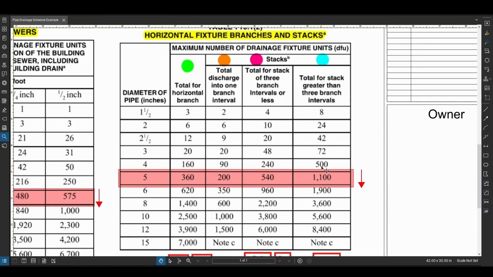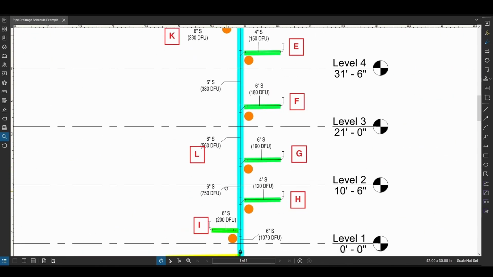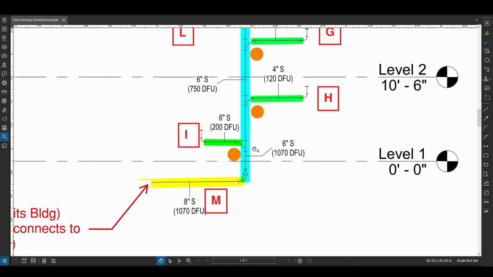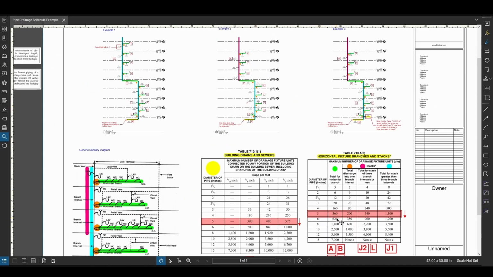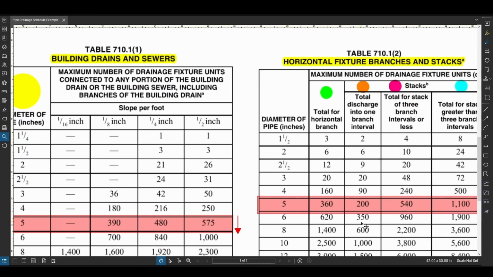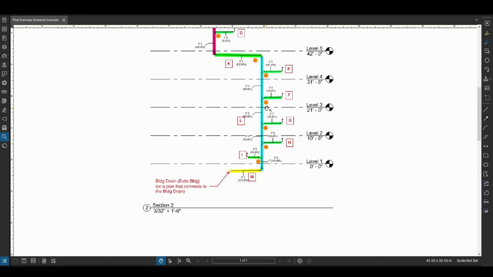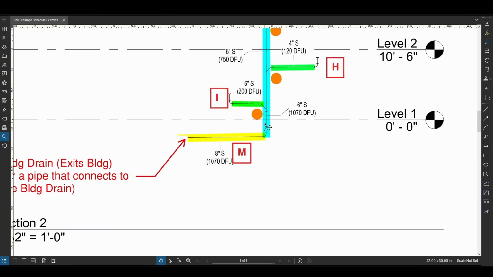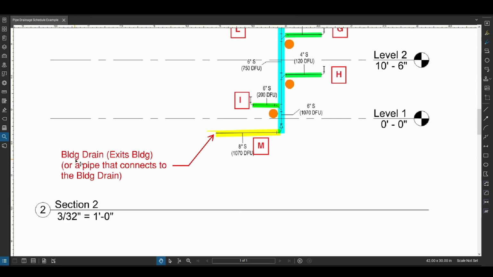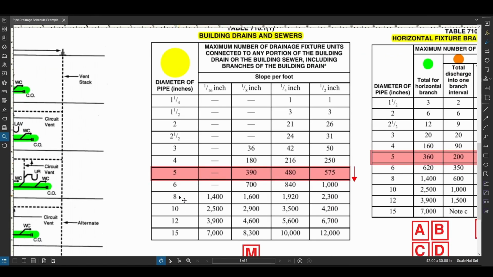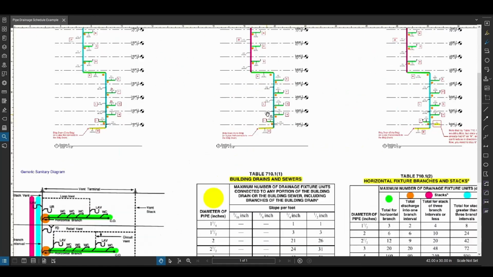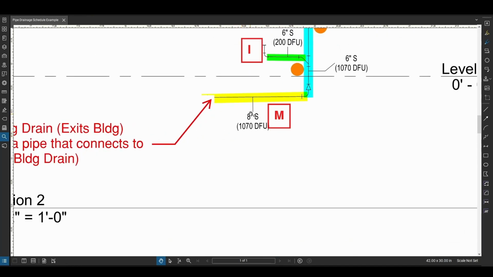So this one's already jumping to a 6-inch even from this column, right? So 6 inches is gonna be able to handle all the way to 1900. So we're okay, as per that column, we're okay all the way up to here, right? We can keep this as a 6-inch. And then the admission of 190, which is the worst case over there, we can handle with a 6-inch here because we can admit all the way to 350. So we're okay all the way here. And then the only thing left is to turn horizontally into our building drain. And then we have 1070, and 1070, according to this table, can be handled with an 8-inch all the way up to 1600. So we're okay with an 8-inch at 1070.